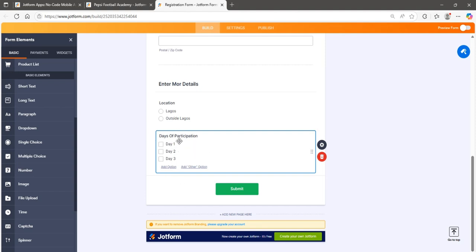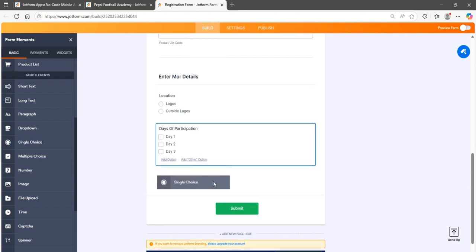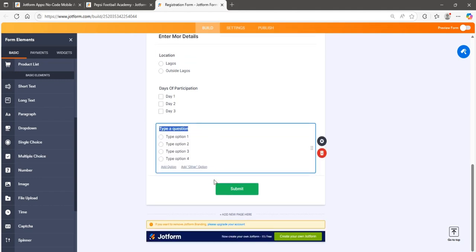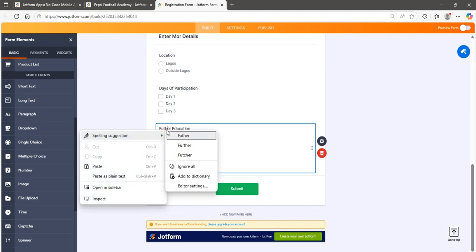Okay, so we can also ask another single choice question. Now we want to find out if the person, after this academic training, wants to further his or her education. We can now say, okay, further education, whether the person wants to proceed to a university or go to a sports institute.